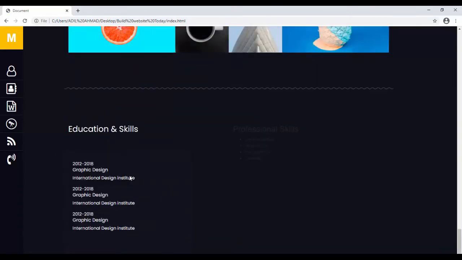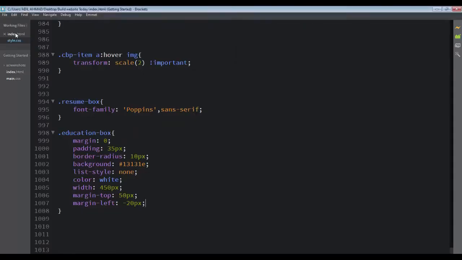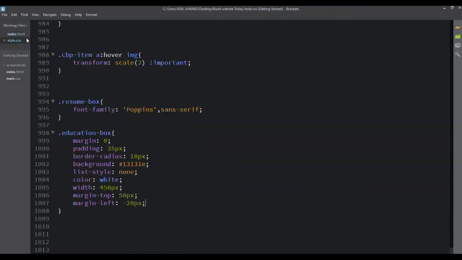Okay, now we'll change its font size and everything. So we have heading tag there and paragraph tag, so I'm just calling here. Very first you can see here we have a span tag which is containing some dummy text. H6 is a heading tag which is containing some designation. So right now I'm just targeting this H6. So what the code will be? Code will be education box H6.